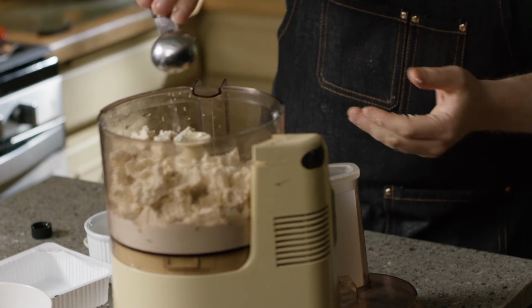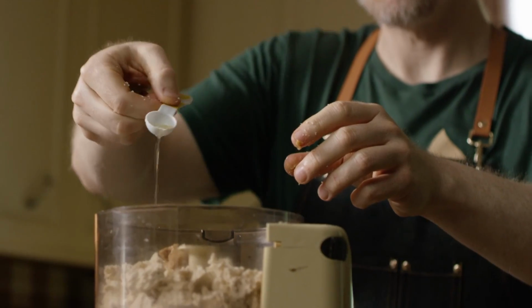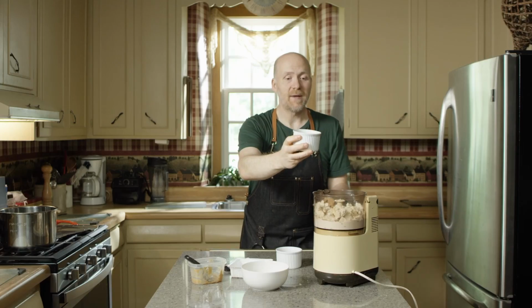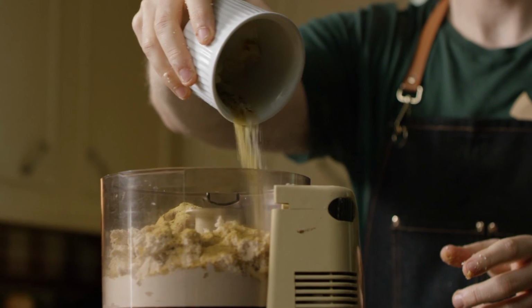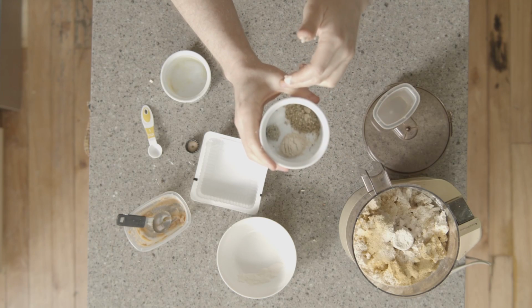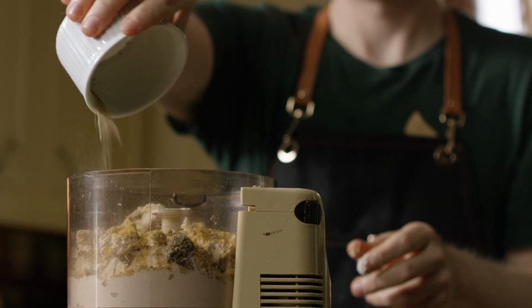So I'm making what I would call like a turkey deli meat flavor. So I'm gonna pop in a tablespoon of water, a tablespoon of miso paste, a teaspoon of apple cider vinegar, a teaspoon of liquid smoke, 3 tablespoons of nutritional yeast, and 2 teaspoons of onion powder, and then a half a teaspoon of salt, quarter teaspoon of sage, teaspoon of garlic powder, and 2 teaspoons of no salt seasoning. This thing is packed with flavor.